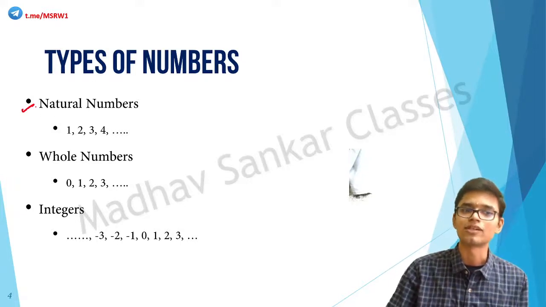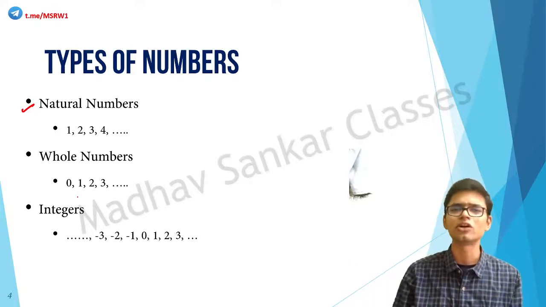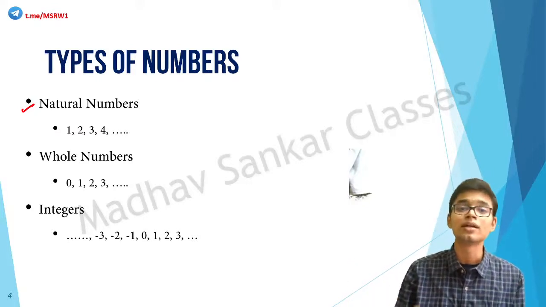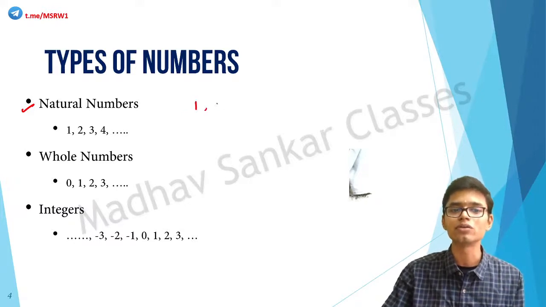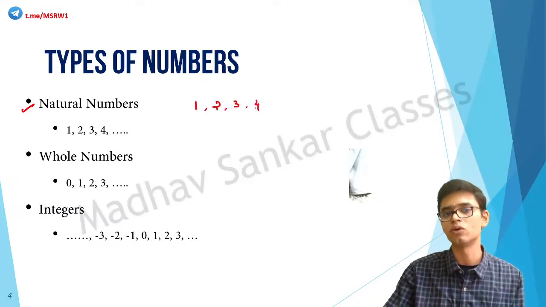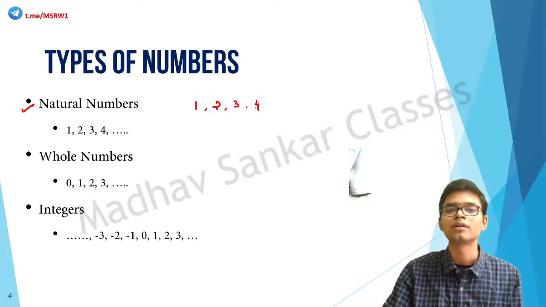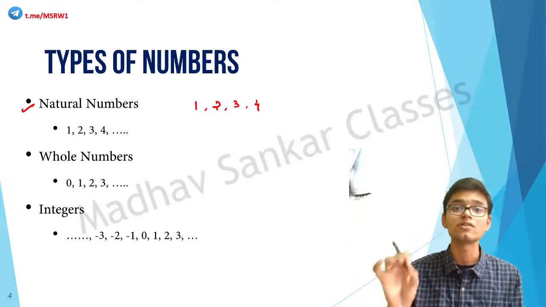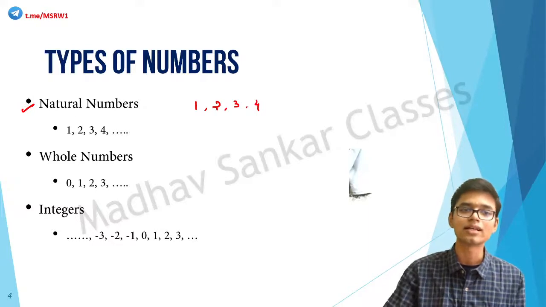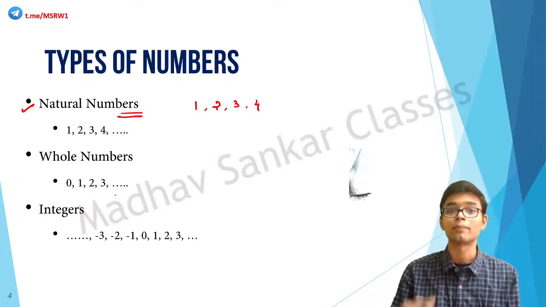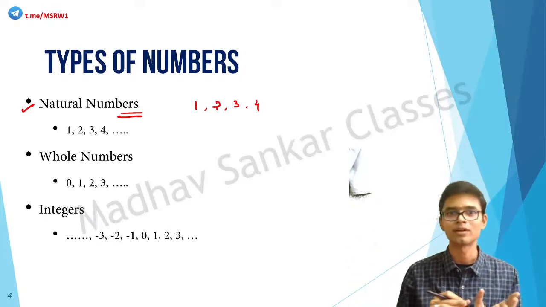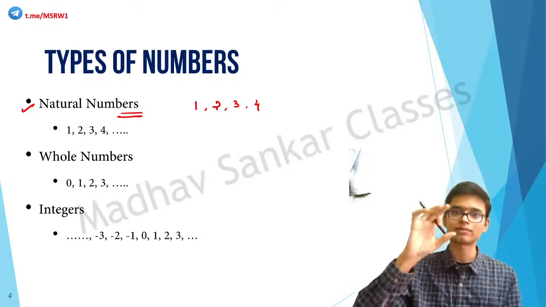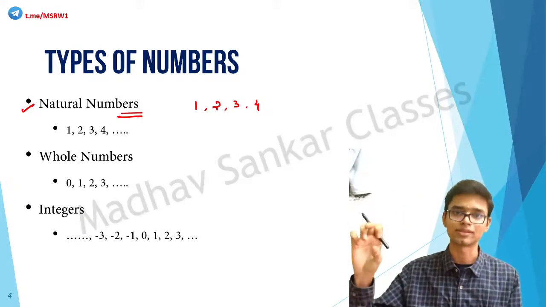Natural numbers, first one. Something very common, we all know that. So what are natural numbers? Natural numbers are those counting numbers starting from 1 all the way to any number that we can count. It goes on to infinity. All the positive counting values come under natural numbers. So 1, 2, 3, whole digits. You can't say 1.1, 1.2, no. Only the whole values, only the complete digits, counting numbers.